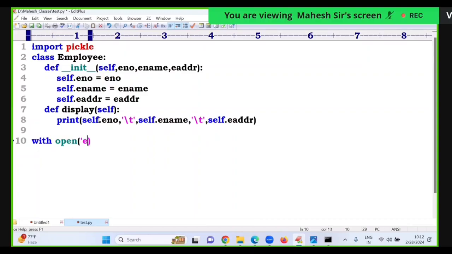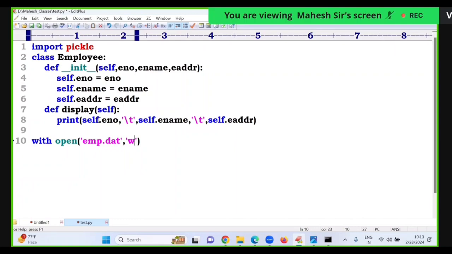Open one file named emp.dat with the dat extension. I can provide some objects' data into the emp.dat file. I want write mode, so W with B for binary. Sometimes you can use W also, but sometimes it is writing data, sometimes not writing data. B means it is writing data.